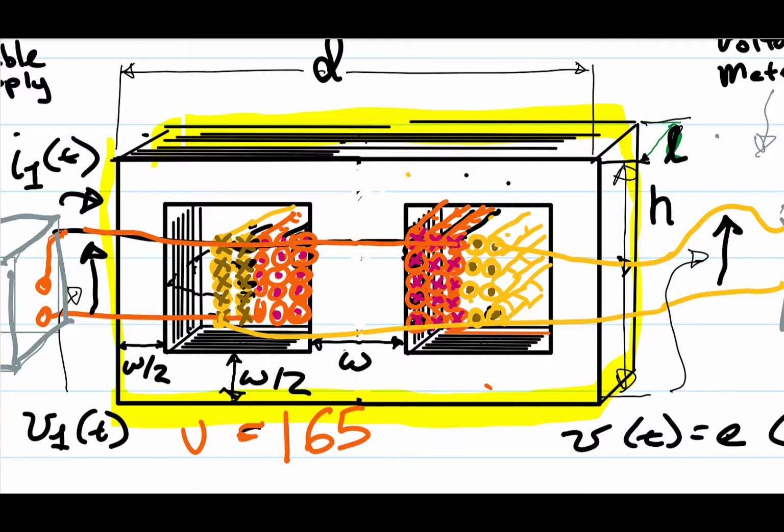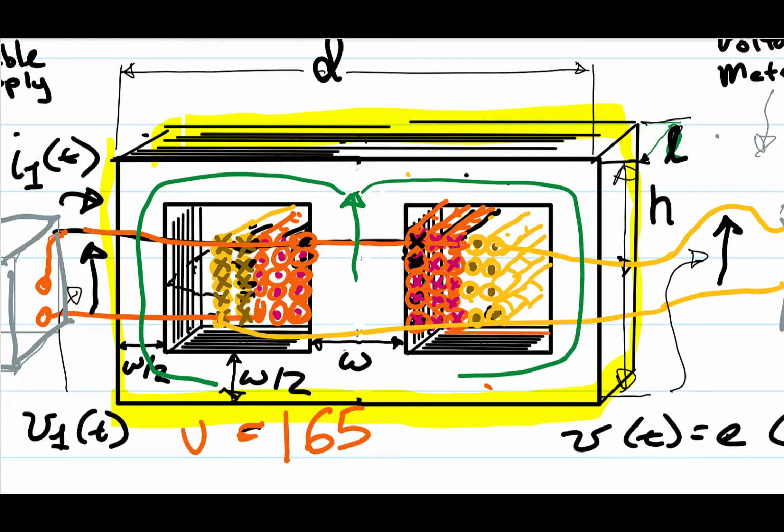The current of these little X's right here, I'm just trying to emphasize going in and then coming out on the other side, and then you just wrap around here like that. And if you have a current in that primary winding, you would get a flux in this direction in the middle core, and then that flux would split up and go out to the two sides.